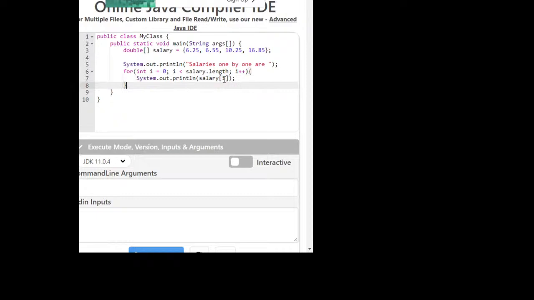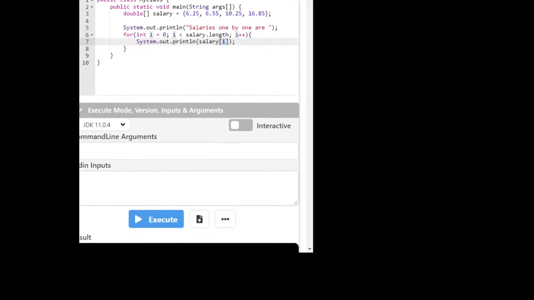Okay? So here we use a variable because the variable i changes its value from 0, which is your index, and it will be changed by 1. It will be incremented by 1. So, from 0 to 1, 2, 3, hangtod sa last index. So, that is why variable ang atong gamiton diri, which is i, because i, again, will have to change from the starting index up to the last index.